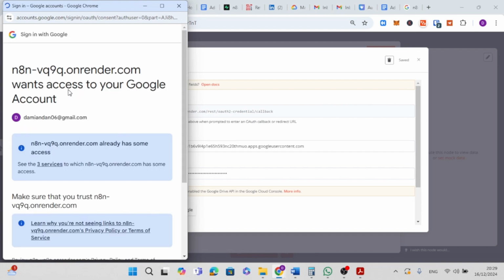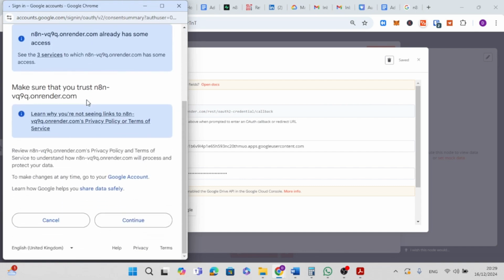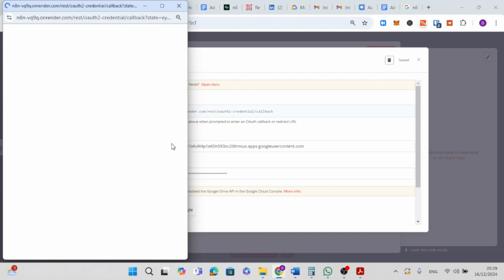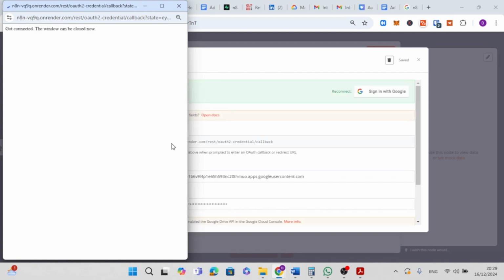Click continue. And continue. So once authorized, n8n will show a green status indicator confirming the connection was successful. So now we are connected.